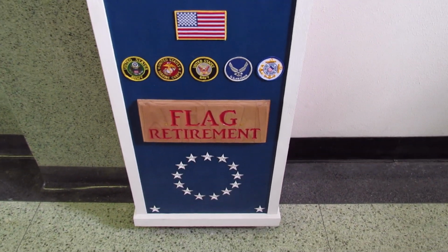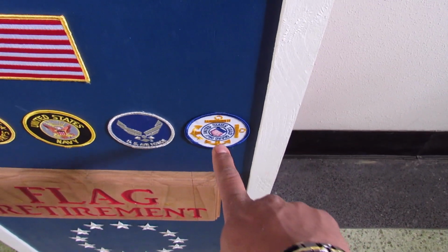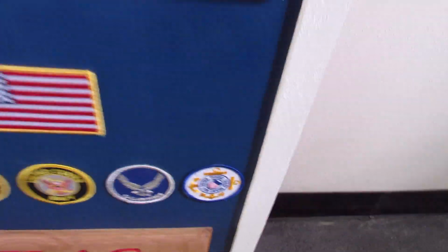Flag retirement. How'd these guys make it in there? Must have been a mistake.